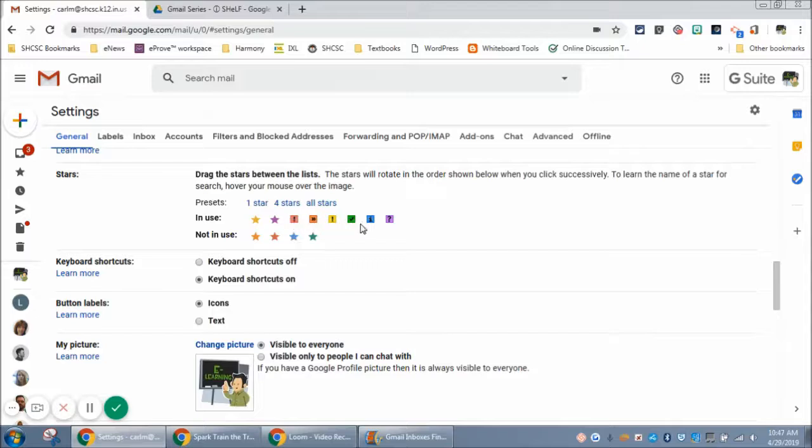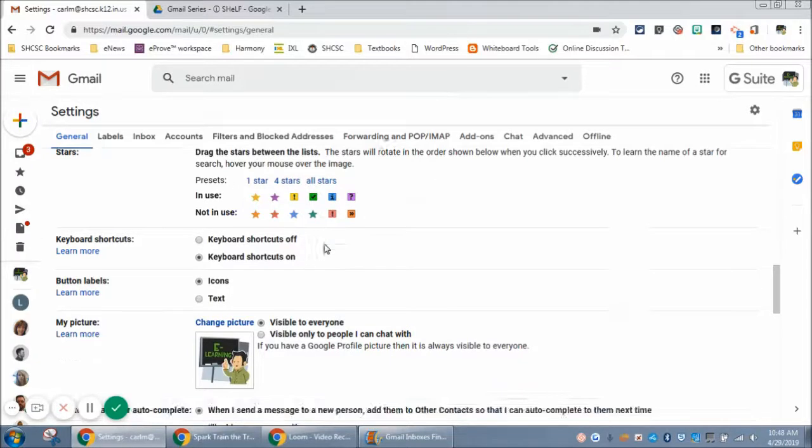And then I have all these little icons right here that I could also use. So there's the exclamation point, there's this whatever that thing is called. I never use that. I'm going to move that down here. You have the check mark, the I for information, and the question mark. So maybe these are the icons that I want to use, and each of these icons is going to mean something a little different to me as the end user. And you're going to have to decide on that. You're going to have to decide what each of these little starred icons mean when you get a message.